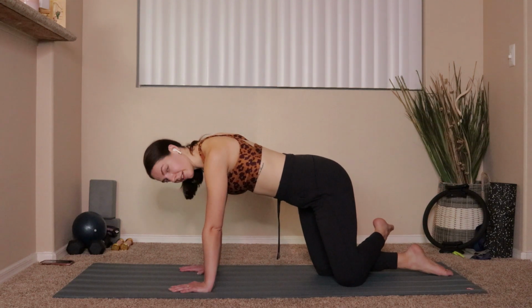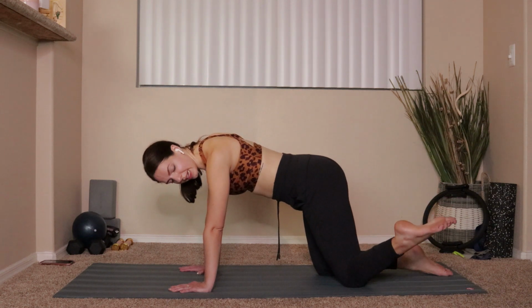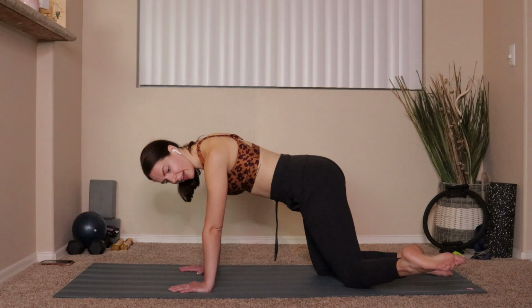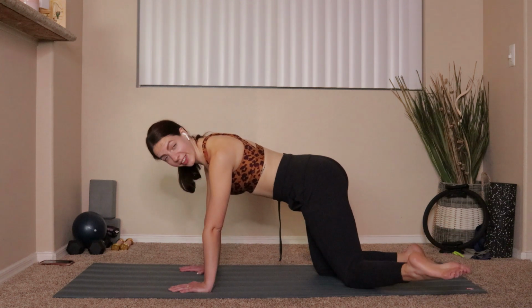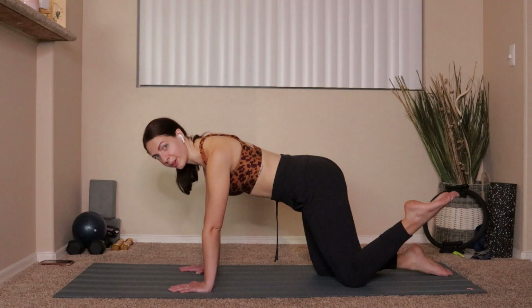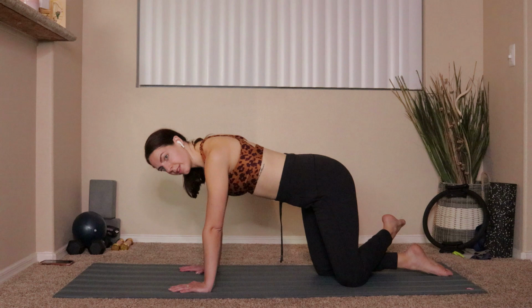Maybe you can tap down to the right calf. We'll draw that same little arc up and over, taking the left leg out to the left corner of the mat. You'll feel a little bit of internal rotation right there. You may feel some things going on through either the inside of your hip or the outside of your hip.